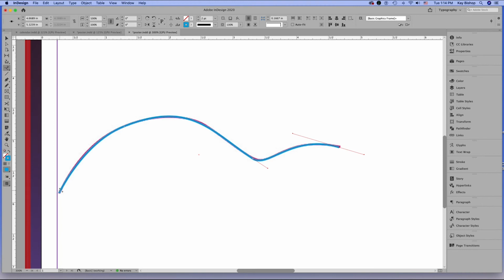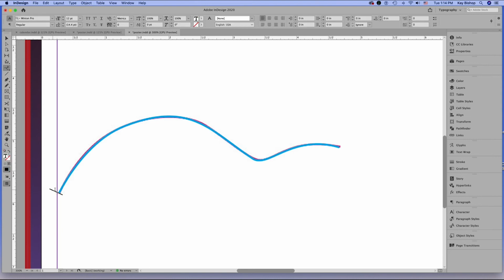Then click on the left side of that vector line, and now you can place your type tool on top of that line or that curve. And then we're going to type in Weston Summer Concert Series on top of that line. So it doesn't look right yet, so we need to format the text some more.